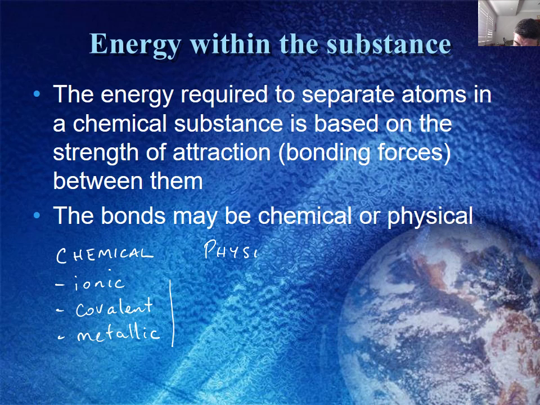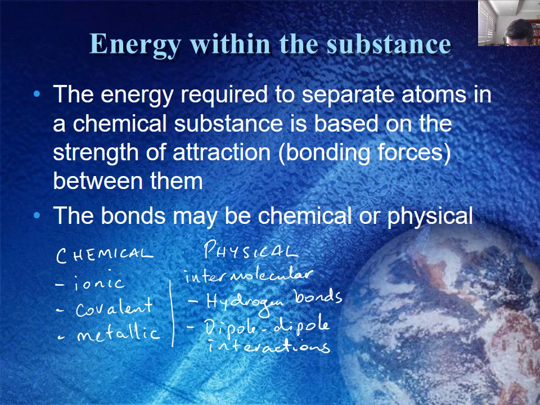Conversely, and we'll have a look at these in a little bit more detail later on, there are physical types of bonds that exist between the molecules. We call them intermolecular bonds. And there are actually three types of these as well, which we'll look at in a little bit more detail in future videos. But just to introduce them for you now, they are called hydrogen bonds. And they're the strongest type, and they occur between water molecules. Then there is one we call dipole-dipole interactions. And the third type are called dispersion forces. And we'll have a look at these in a little bit of detail in future videos.